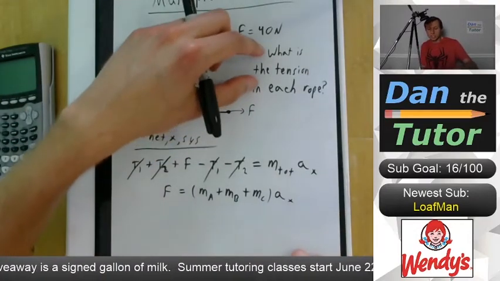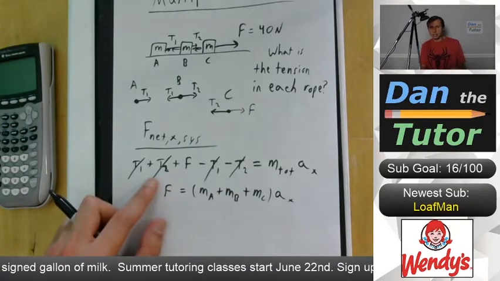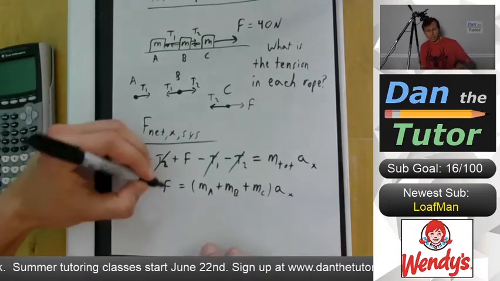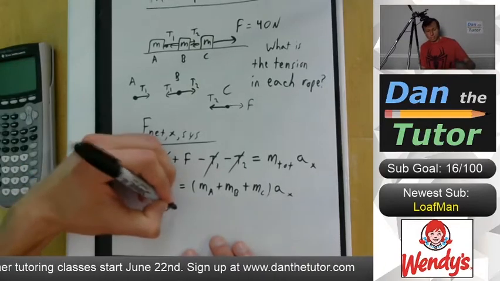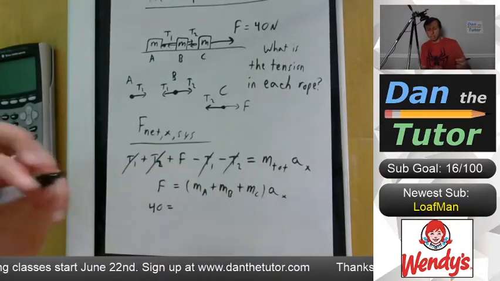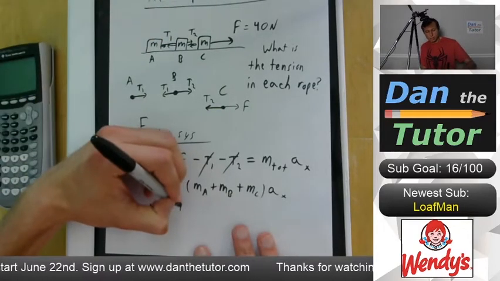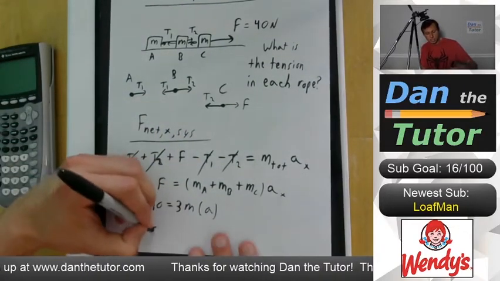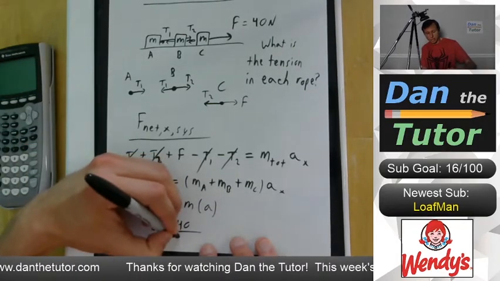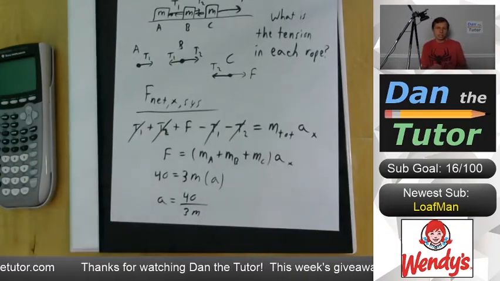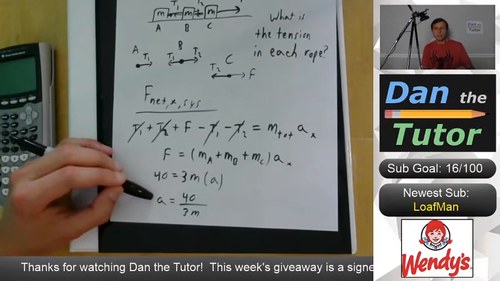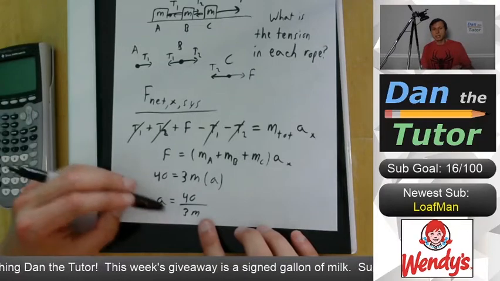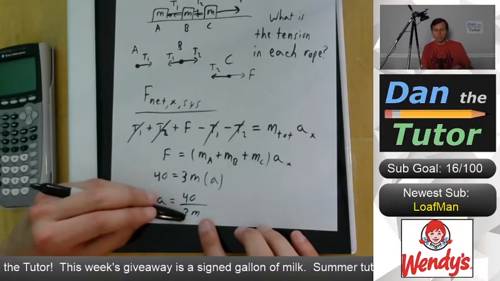And now if we think about what is the tension in each rope, we just canceled out all the tensions. That doesn't help us necessarily. What we can find from this equation is the acceleration. And here's how we can find it. So F is equal to 40, right? So 40 is equal to mass A plus mass B plus mass C. They all have the same mass M. That's going to be 3M times whatever the acceleration is. And we can solve for the acceleration. The acceleration is going to be 40 divided by 3M. That's not necessarily a nice number. But the cool thing is that we can find the acceleration for any mass M. M could be 5 kilograms, could be 10 kilograms, could be 100 kilograms. Whatever M happens to be, we have the acceleration right here. So we're going to keep our answer in terms of M for this problem.